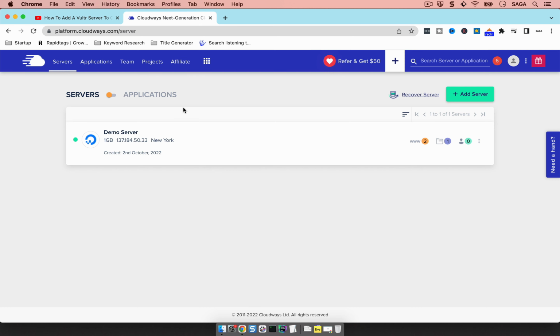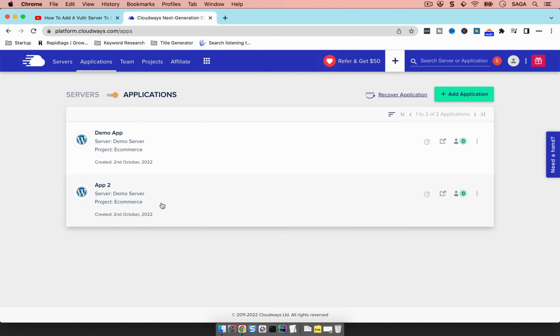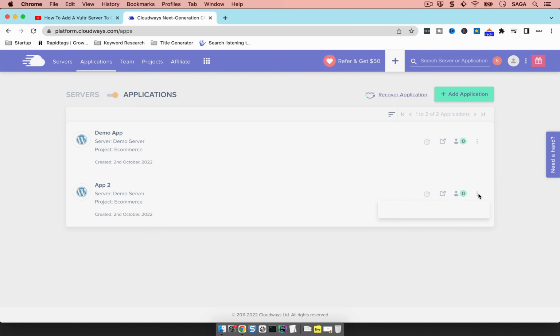So let's say you have a server, and within that server you have a few applications that are already here and you want to delete one. It's really easy. Over here you have three buttons that are going to provide you more options. Once you click here, it gives you the option to either clone an app or set up staging for that application, right? I have another video that talks a little bit more about cloning and creating. So basically, just make another copy of that application, right? But you also have the option to delete, where you actually delete that application.